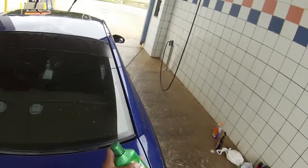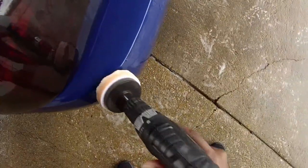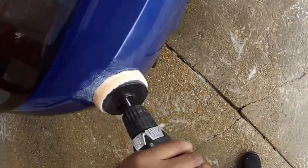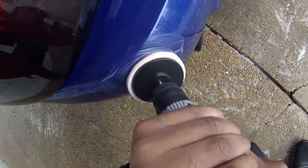Alright, so I got this little one over here. Real small one right here. So I'm just gonna dap. Just dap, dap, dap, dap. Hit it with that spongy look. That's how much I was supposed to have. I think this one might be a little deeper than the other one, so. Not really, no.